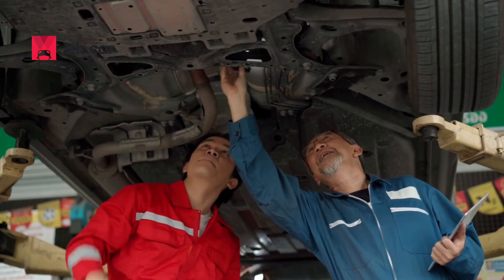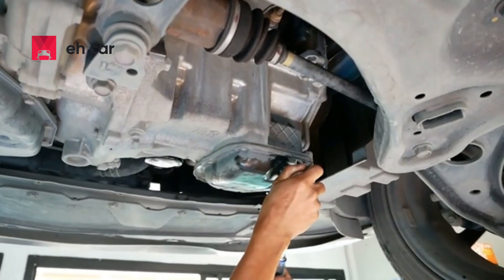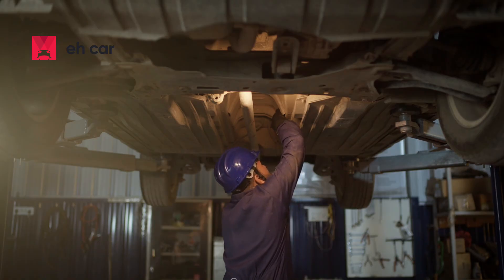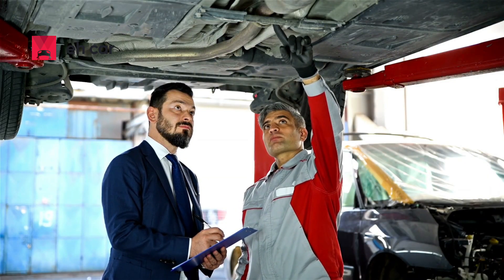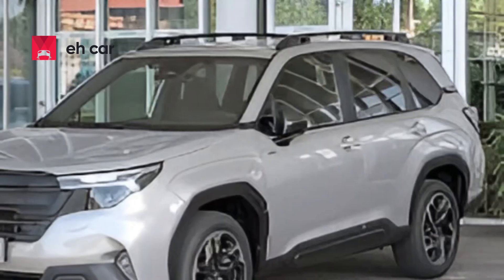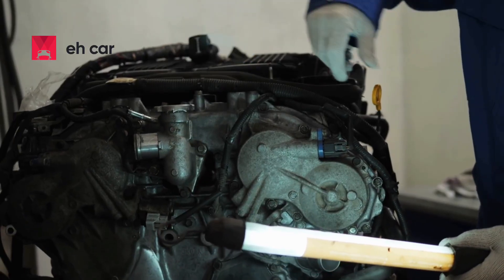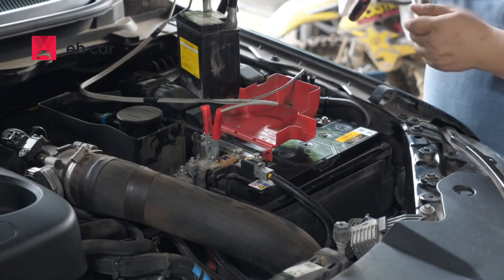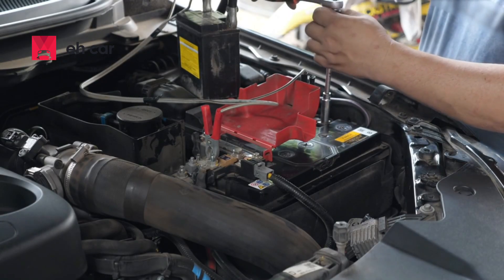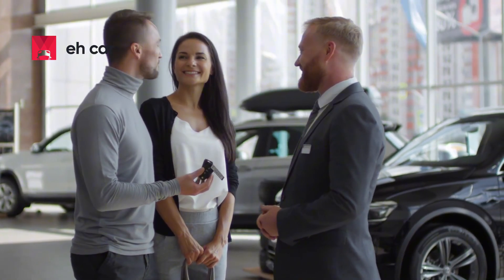A full flush is ideal, but must be done properly with the right equipment. A drain and fill is safer if you're doing it DIY. Watch for fluid leaks near the transmission pan or cooling lines — even a small leak can drop pressure and cause shifting problems. Many dealerships skip CVT fluid changes unless you ask. If you're buying a used Subaru, ask for maintenance records and budget for a fluid service if it hasn't been done. Some Subaru service departments quietly admit they only change CVT fluid if the customer insists, even when they know it's due. If you buy used, assume it's never been done unless you have the receipt in hand.